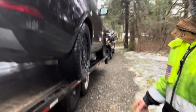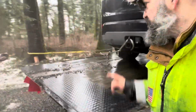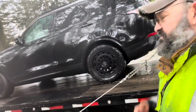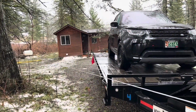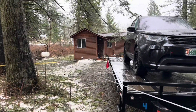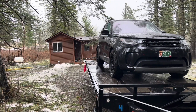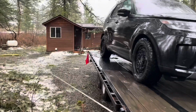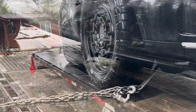This is why. It's sitting literally on the edge, and that's not safe. So what we're gonna try to do is pull it that way and away from the curb or the edge, and try to get it leveled in the center and properly positioned on the bed. Here's how the snatch block works. The winch itself pulls directionally towards the tree, anchored to the axle or to the rear hitch. It's gonna tilt the vehicle just like that. And now it's in the center. That's great. So now we got the vehicle positioned perfectly in the center of the bed on both sides.